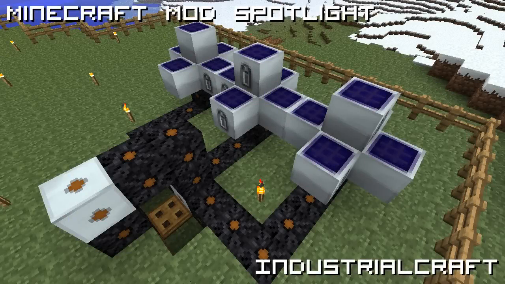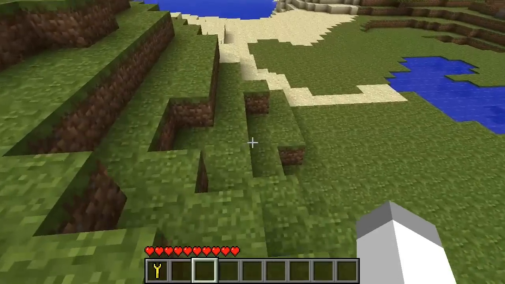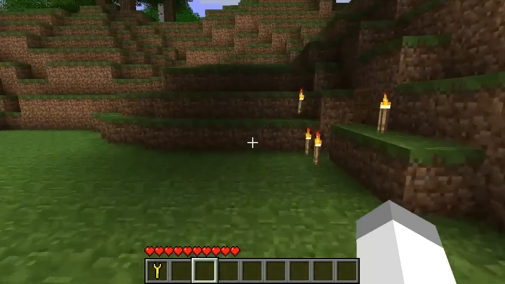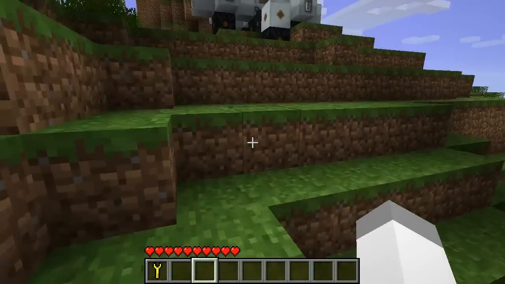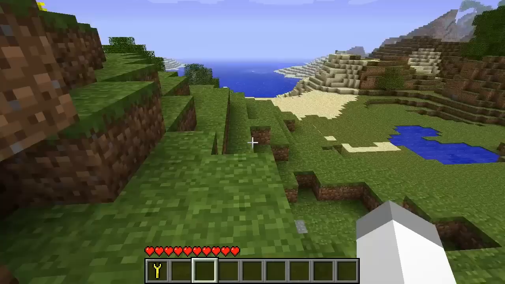Hello and welcome to my Industrialcraft mod spotlight part 3 of 3. This is the one where I will be showing you some of the more advanced things you can do with this mod. Today we're going to be covering stuff like the mining laser, mining drill, diamond drill, jetpack, chainsaw, and some other cool stuff like that.